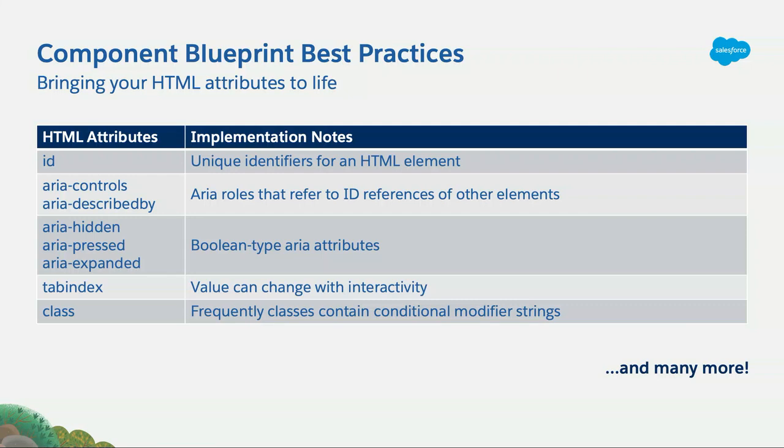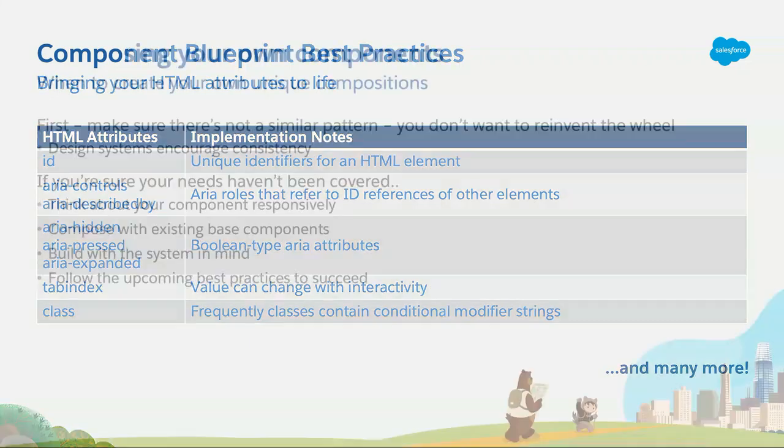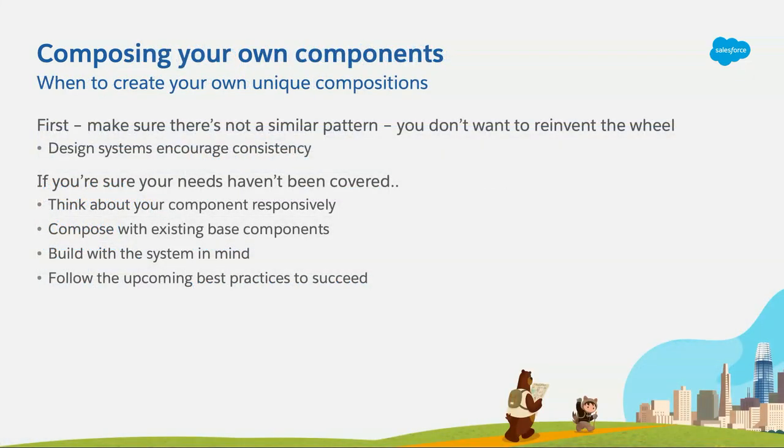I don't have enough time to talk about every single thing you might encounter, but just keep in mind that blueprints are blueprints, and that they need to be fleshed out as you create your components. So let's say your needs aren't yet covered, and you want to create your own component. The first thing you should do is evaluate and explore if there are viable alternatives for what you want to create. Design systems are about consistency above all. So if your component just varies a little bit from what we have, it's probably better for the consistency of your system to try to use things that already exist.